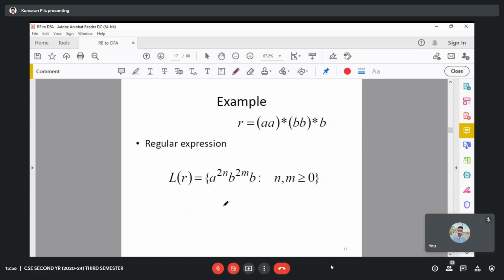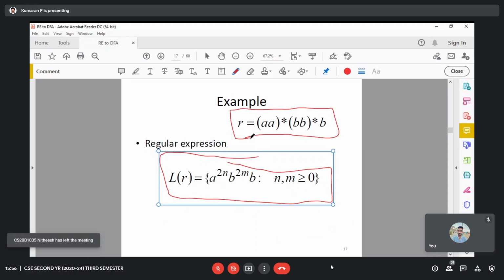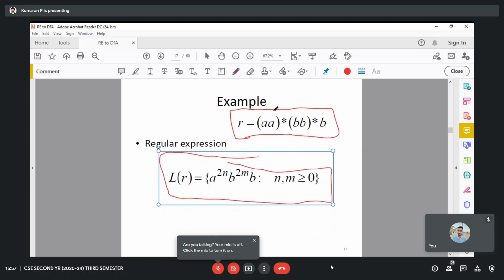Okay, so now you can tell me what is the minimal accepting string of this language. Then in what way can you describe the same language? Can I say that the language will always end with minimum 1 b? Am I right or wrong? Definitely this b is there, right? If I take lambda, I will get minimum 1 b.